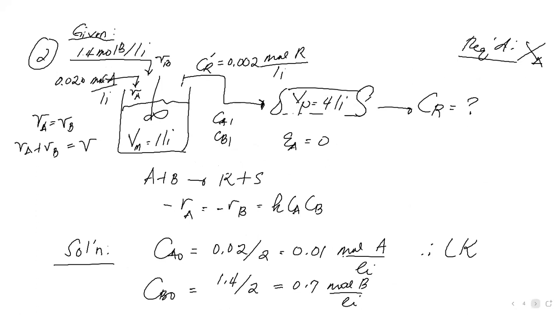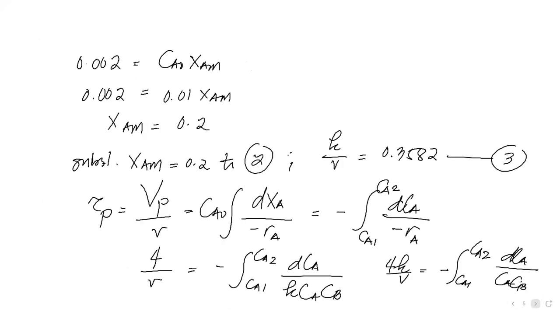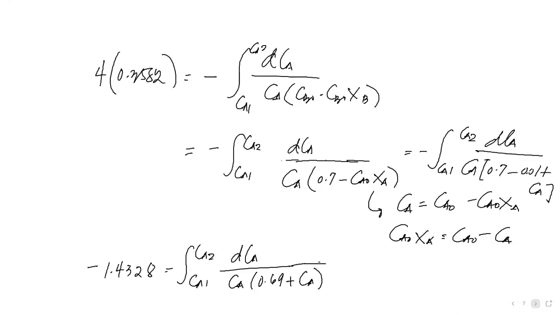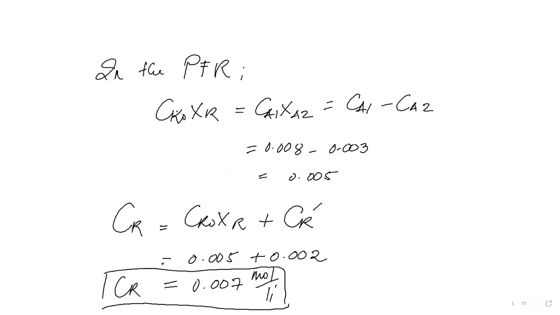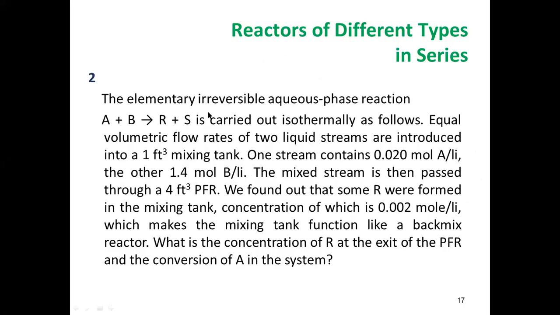Okay, so this is how we solve the problem. It's quite lengthy because of the mathematical procedure that we need to do. But the thing is, we only went back to the performance equations of the individual reactors and have them connected. Okay, let me see. So let's go back to our slide. So this is where we are.